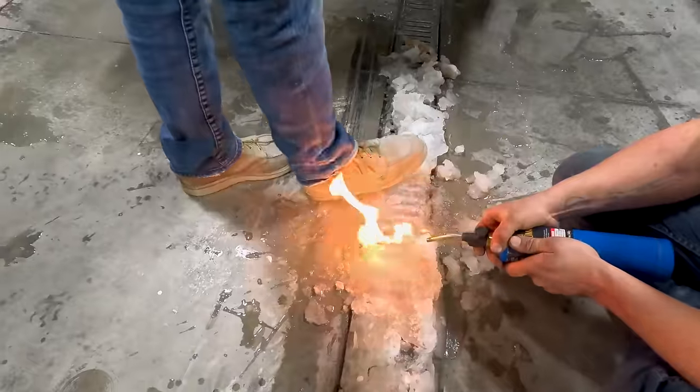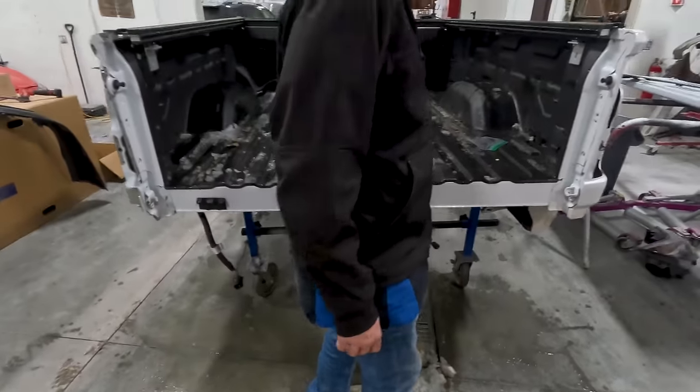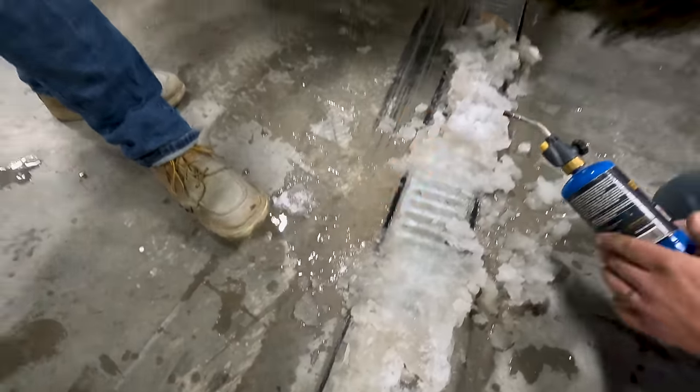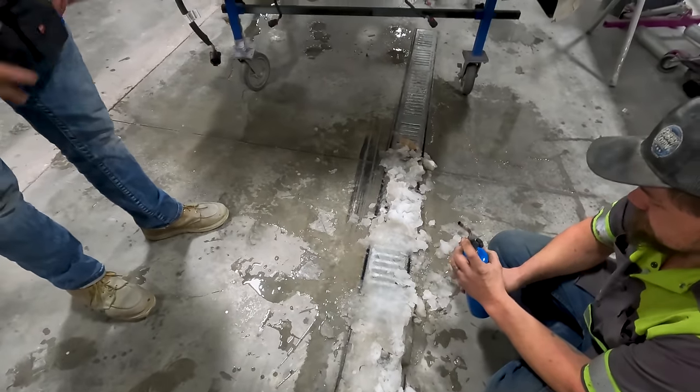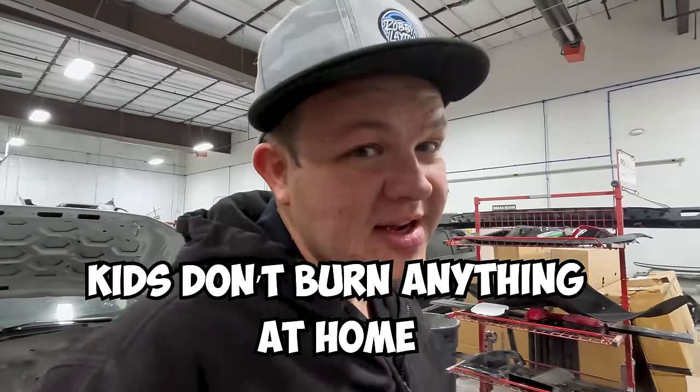Push it into the drain. Ooh, it's flammable snow. Yeah, well, gas that's on snow becomes flammable. That's just science. My torch ain't being very torchy. Yeah, it's out of... Turn it up. It's out. So it's dumping gas instead of fume. Kids, don't burn your snow at home. Don't burn anything at home.